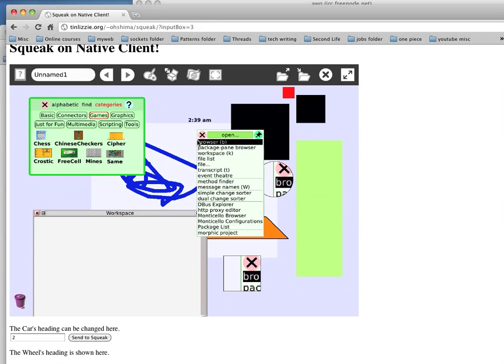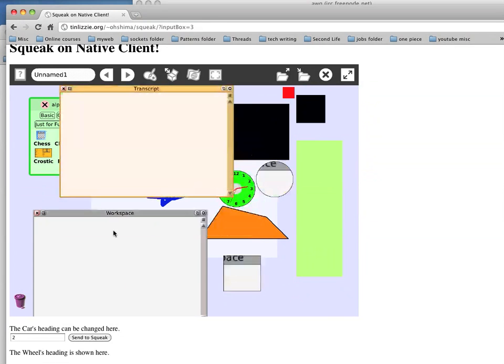Open up a transcript, and now we can do the traditional Transcript show: 'hello world'. Let's put quotes around that so it's going to know that that's text and not some weird set of variables it's never heard of, and add a carriage return at the end.